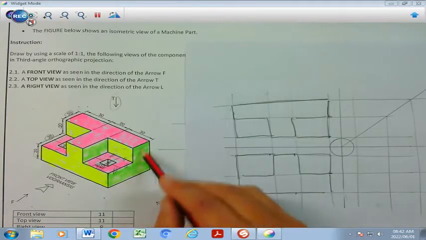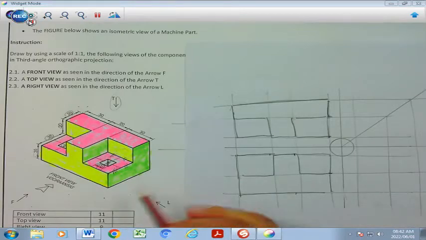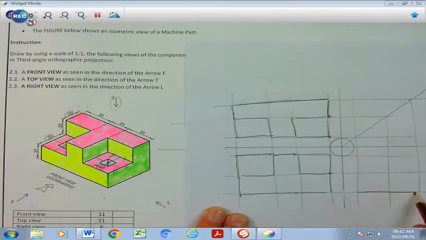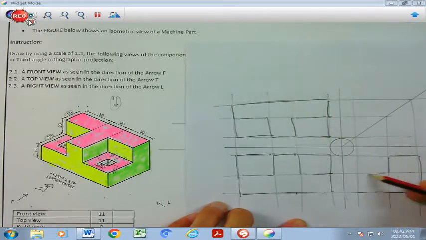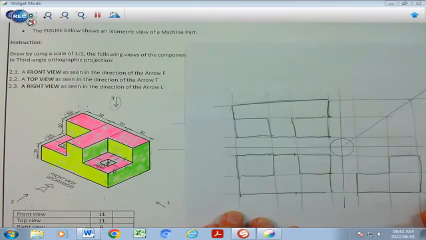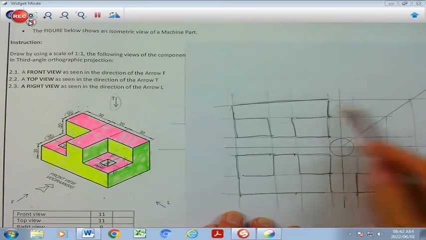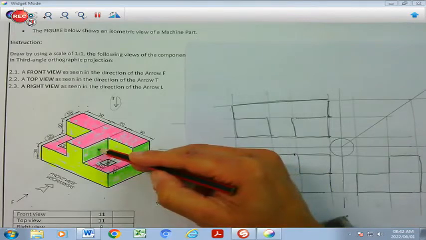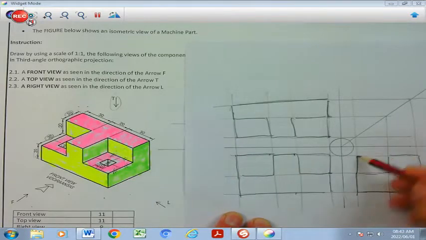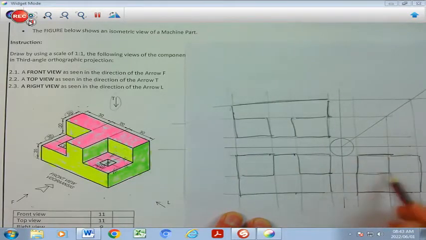So now we are going to draw this view here in this space over there. So that shape of an L, which will be here, up, can't go higher than that, and down. And how do I know that that is actually my L? Because I can actually link it up with my different lines here, connecting my top view to my right view. Then there's another green section here, set back, and that will fit into that space over there.